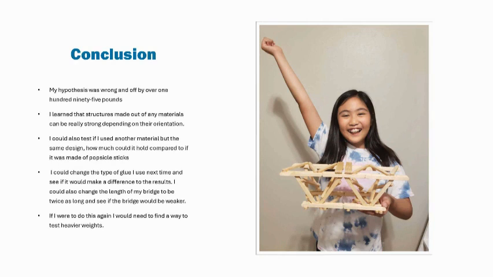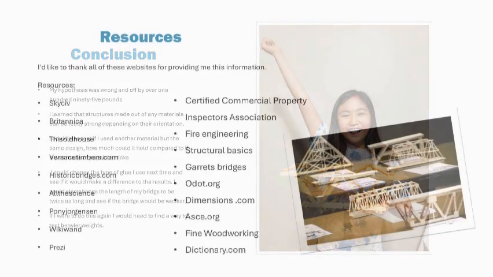If I ever wanted to do this again in the future, I could use a different material and then compare the two and see which one held more. I could also change the type of glue I used and see if it would make a difference to the results. I could also change the length of my bridge to twice as long to see if the bridge would be weaker. If I were to do this again, I would need to find a way to test heavier weights.